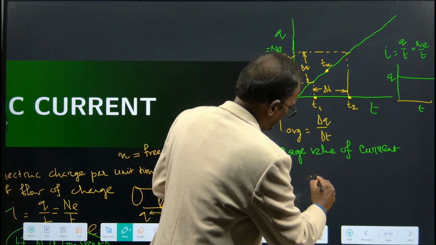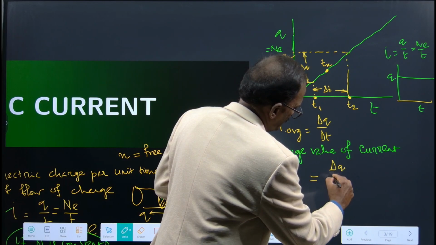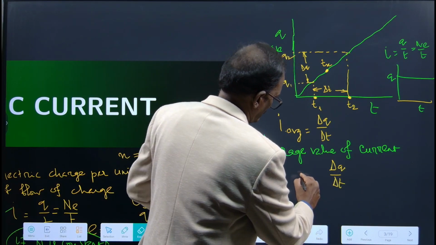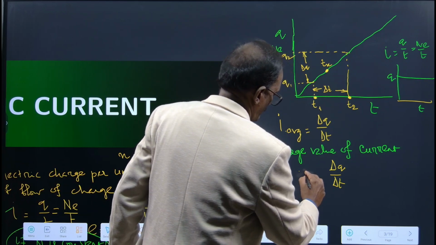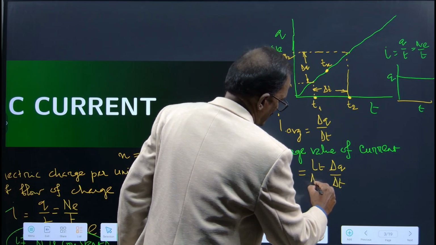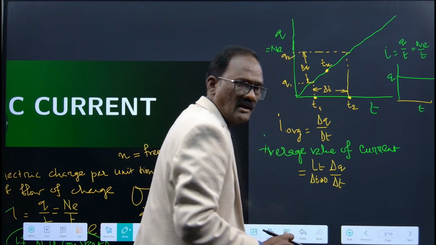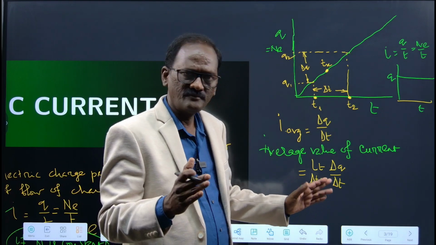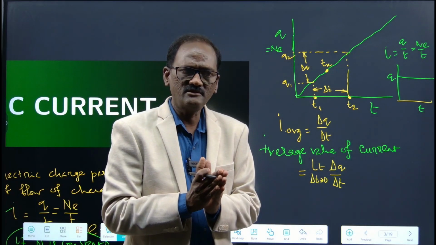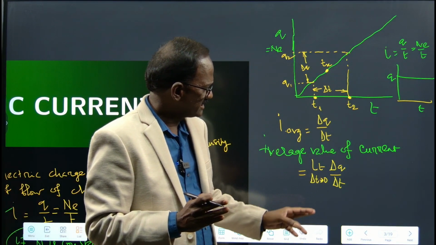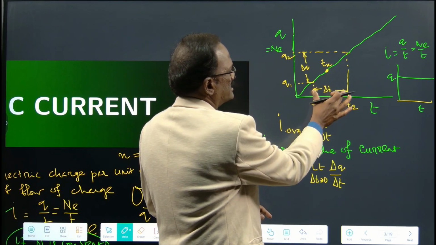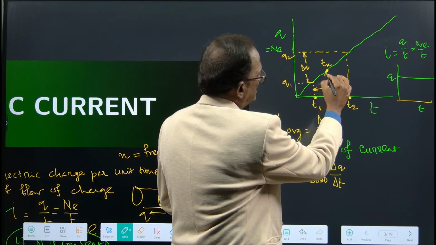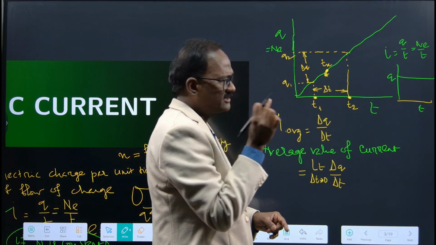So the same formula I am writing, delta Q by delta T, but I am limiting delta T, I am making delta T reach 0, up to 0. I am limiting the value to reach 0 only. So limiting delta T is equal to 0. So I am reaching this instant. Delta T is reduced, further reduced. So this is delta T. Very, very small value, delta T.